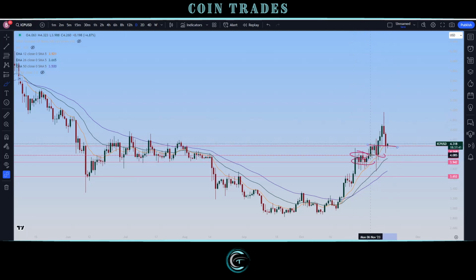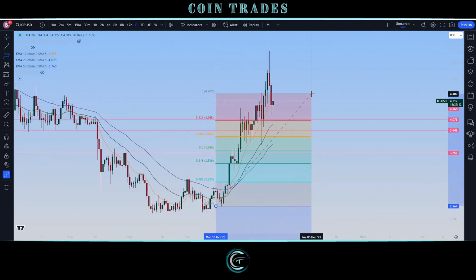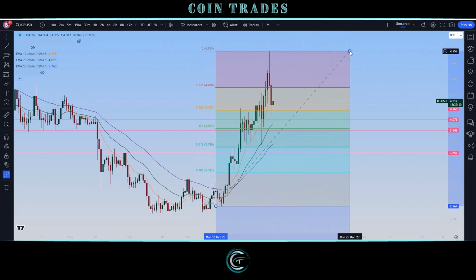So we have a very strong band of support coming in between these exponential moving averages of the 12 and the 26, as well as this very big price zone that we didn't immediately just see a complete rally and blow through. So this does confirm a little bit more of those support levels for this daily chart. Now, if we want to analyze this with Fibonacci, looking from the low of the move, we can go up to the current trend high right now.